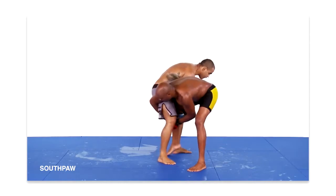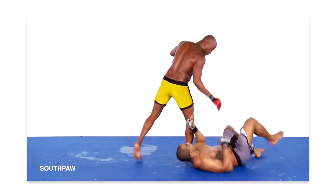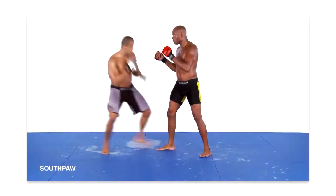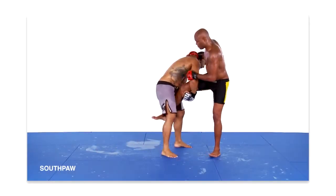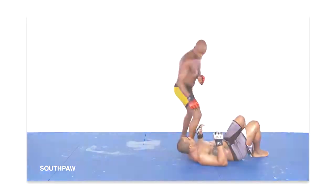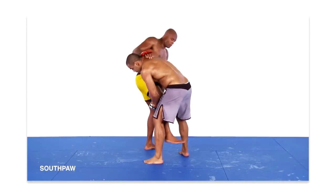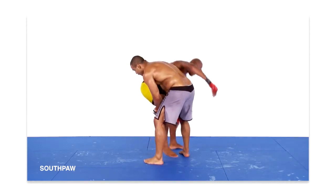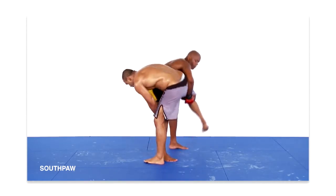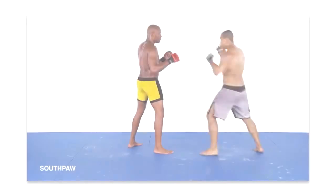At the same time, I drive my left arm between his legs. This allows me to clasp my palms together behind his right knee. Once I assume this position, it makes it very difficult for my opponent to keep my trapped leg elevated, which allows me to drop my foot to the mat. From here, I increase my elevation, pull my opponent's right leg towards my chest, and rotate my body in a clockwise direction. The combination of these actions turns him upside down and causes him to crash down onto his back.